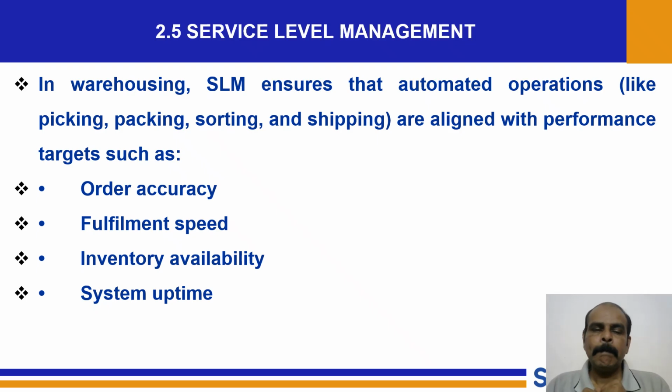So this is second. Then third, fulfillment speed. This is another important as well as interesting characteristic. That means you have received an order, and within what speed the order is shipped. This is another important fact. See, you get an order, you got the product, everything is available, packing material is available, packing people are available, you have a shipping process, third party logistics, 3PL, everything is available, but you have not done anything.